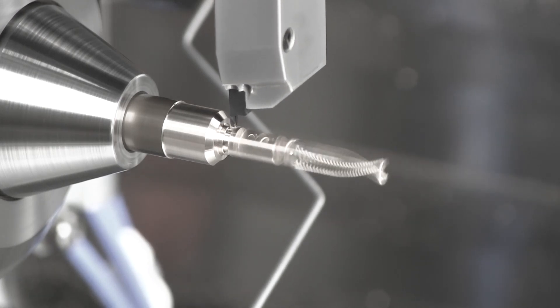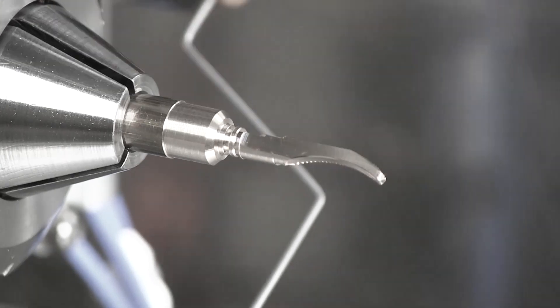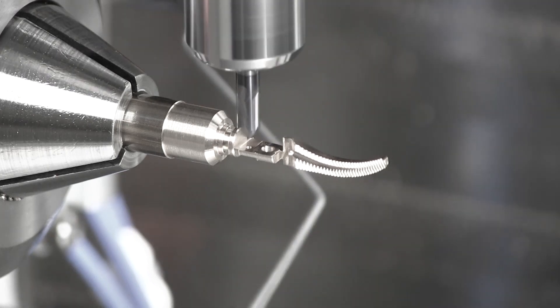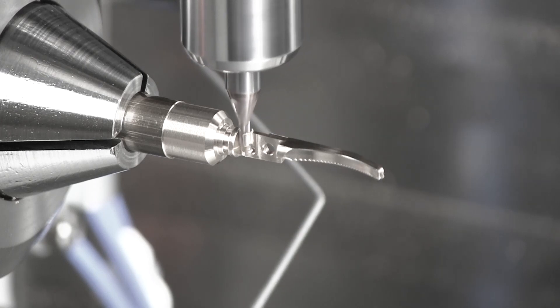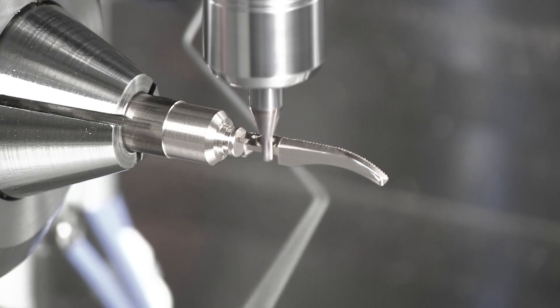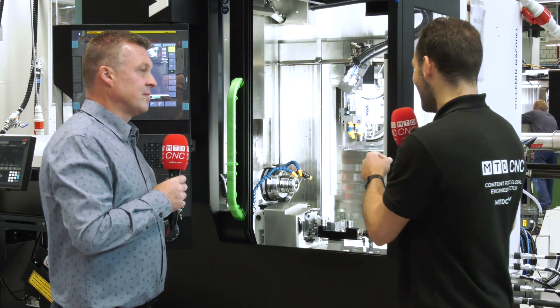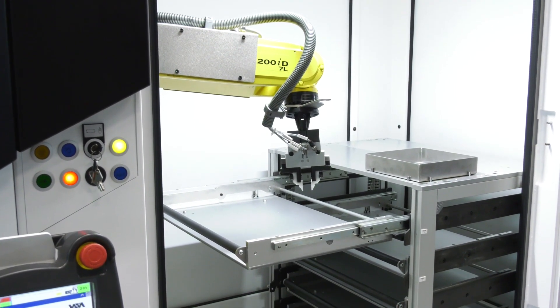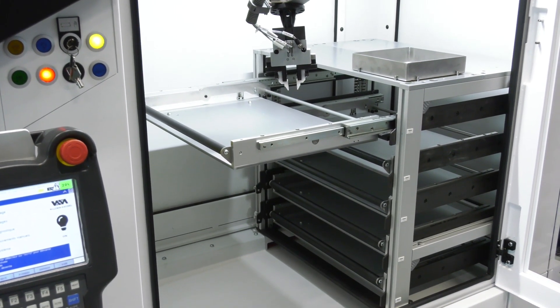How do you make a first part good? The machine has very high precision and we take care of the stability — both mechanical and thermal stability. We control all temperatures: the oil and different components. We also have an option called DTS — Dynamic Thermal Stabilization — which controls the potential deviation of the machine caused by temperature variation. For part handling, a simple spiraling chute is the basic solution, but we can also have a robot with different drawers so you know exactly where each part is placed.